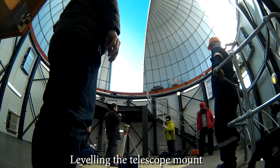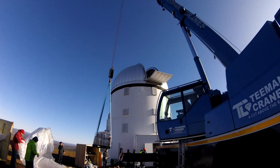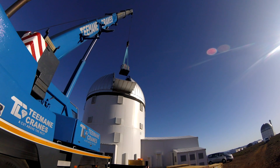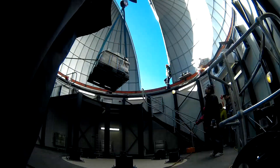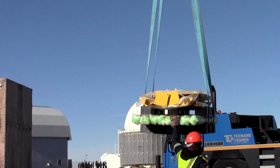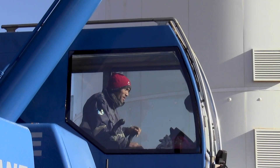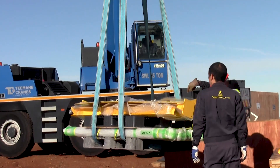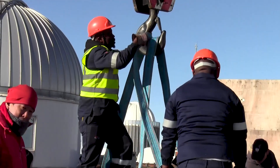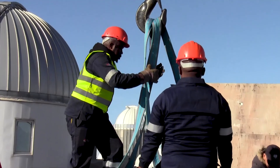So how did it come about? In 2000 we installed the first infrared telescope at Sutherland, which was called the Infrared Survey Facility or IRSF. It was a project instigated by Nagoya University in Japan, and it became a collaboration between astronomers at the South African Astronomical Observatory and the Japanese partners. That was a 1.3 meter diameter telescope optimized to work in the infrared, and it has been a very successful project with a lot of publications and PhD theses by Japanese students.